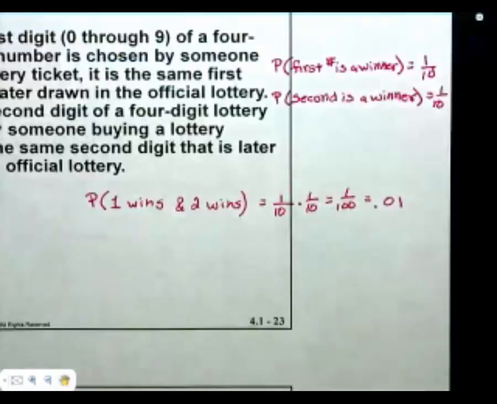Let's say that we have 100 people gathered together in a gymnasium to watch a drawing for a $10 million prize. 100 people went in together, bought the ticket. They're all glued to the TV at the same time. After the first number is pulled, how many of them go, woohoo? One out of 10. So if there are 100 in the room, how many people say, woohoo? 10. How many people walk away?